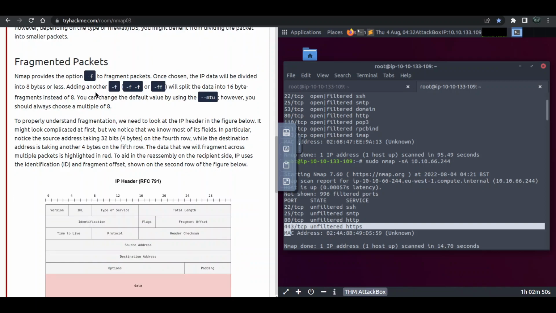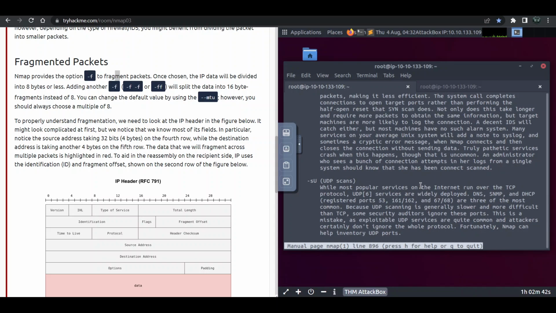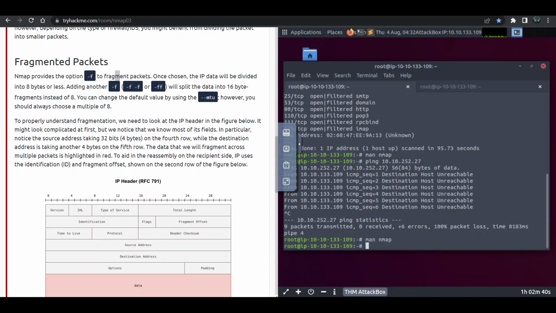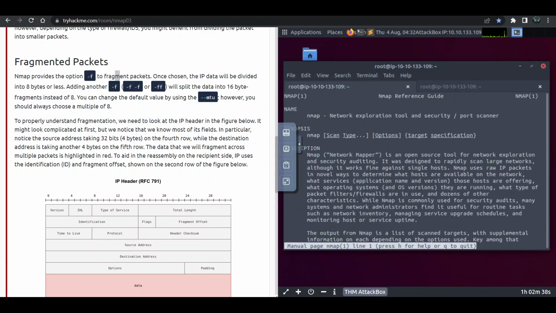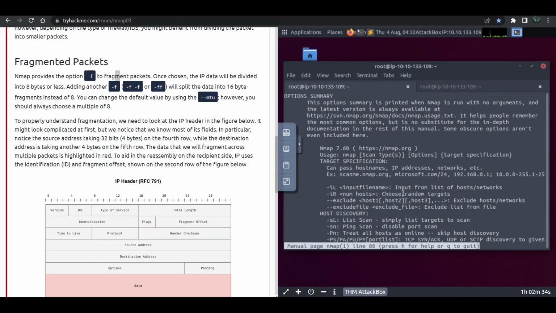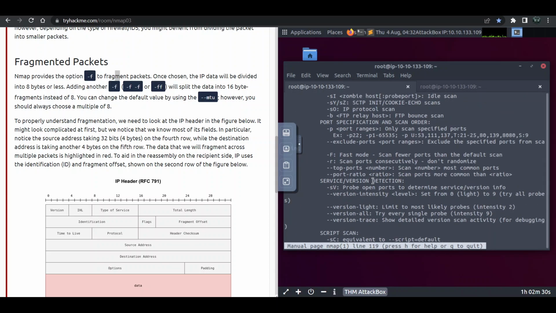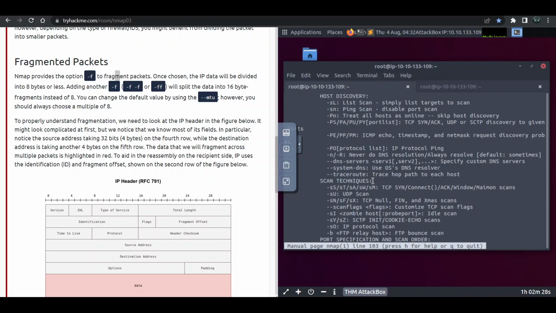Let's see fragmentation. Nmap provides the option dash f, which we have here. Let's see if we have it here in the man page. It will be at the top, I guess. Fragment. Did I miss that?